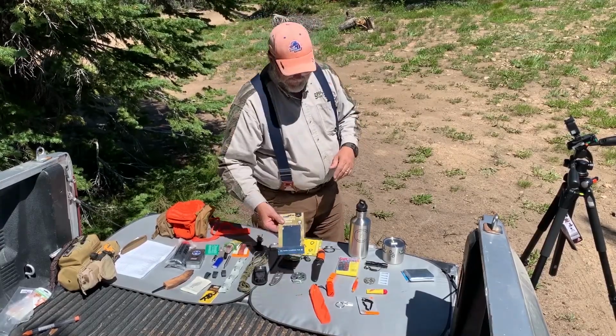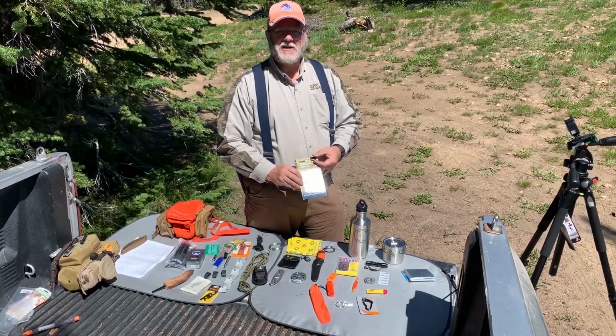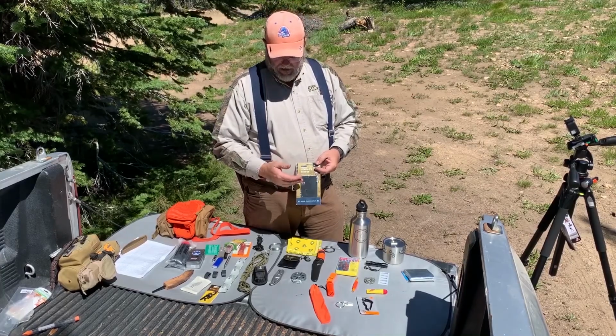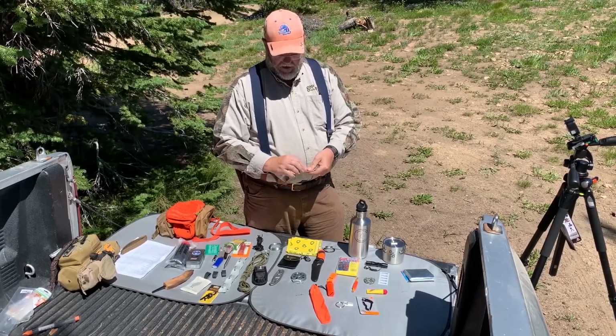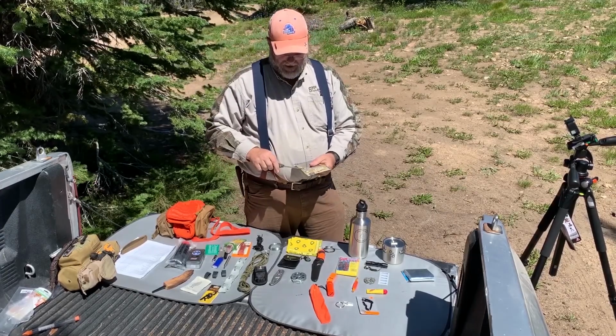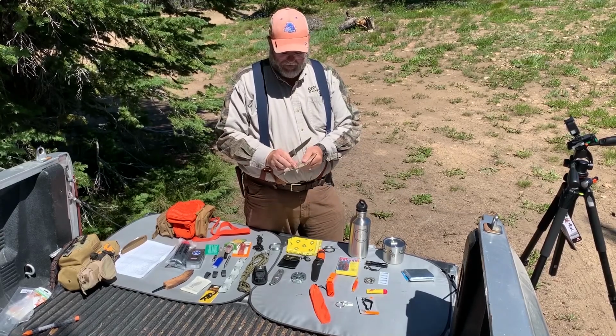And finally, I have a signal mirror, and you know how to use it. You can send signals miles away. We'll take that out of the case that it's in. Try to do that without bending it too badly.